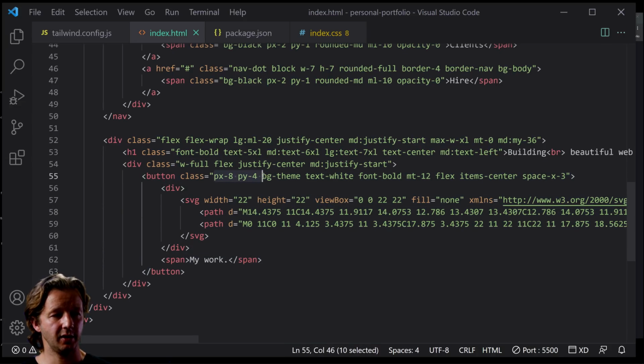We're giving it padding or white space on the side of it. Color is bg-theme, text-white. We're making the font weight bold, margin top 12, flex, items-center, and space-x-3 between the actual SVG element and the type right here. So it's between these two elements. And then we have a div just to hold the SVG information itself, and then the span of my work, and that's the button.